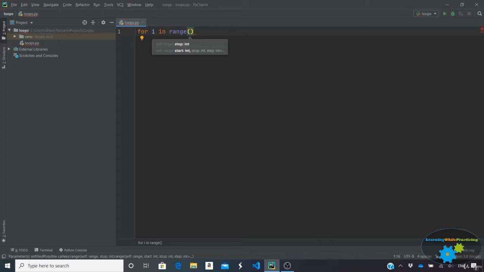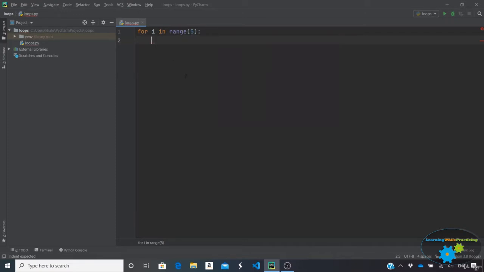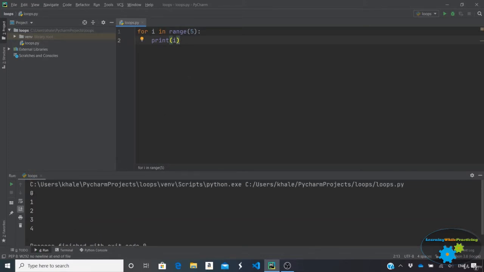As we'll be seeing in the list tutorial, we'll be talking more about that. But in this video, let's just assume that if we say, for example, range of 5, it returns a range from 0 to 4. The start here would be 0, and the last number would be 4. Let's try this and print i, and then run this code. We can see that this code is printing 0, 1, 2, 3, all the way up to 4, which does not include the number that we defined here.